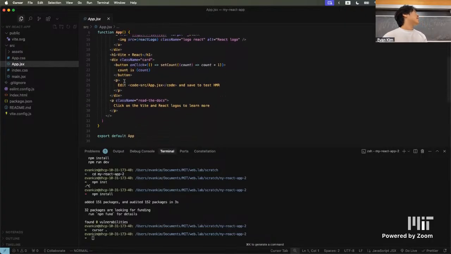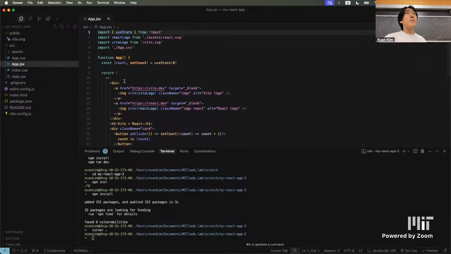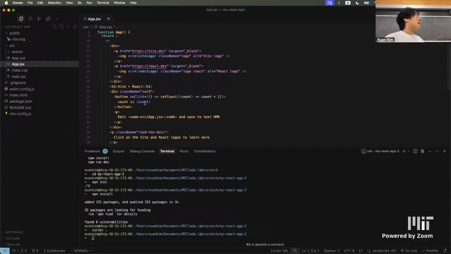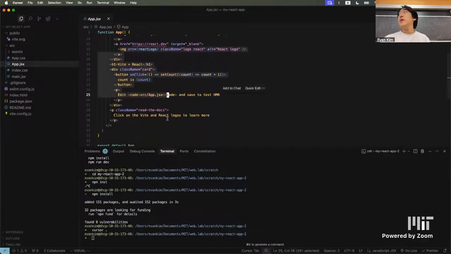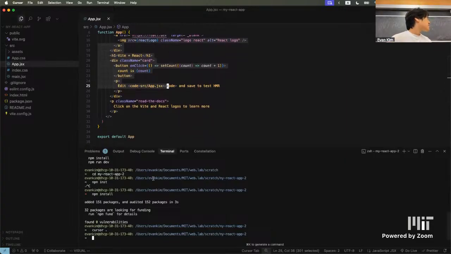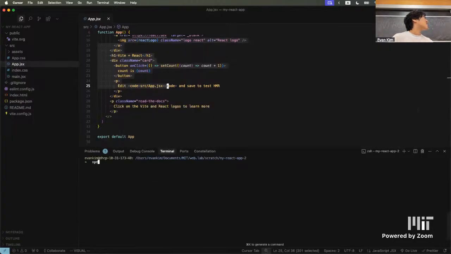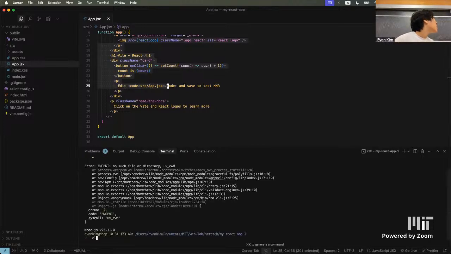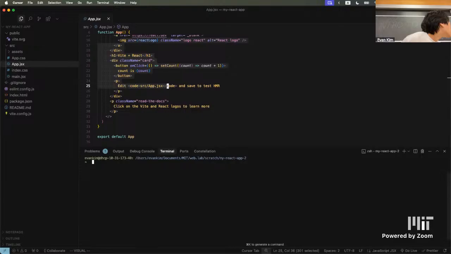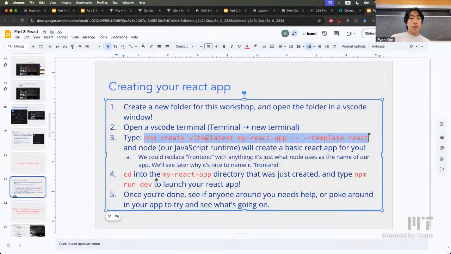And as I said, with React, basically you write HTML, so you can see we have all these HTML elements within the React component, which defines that React component. Also, you want to npm install once you're in the folder.